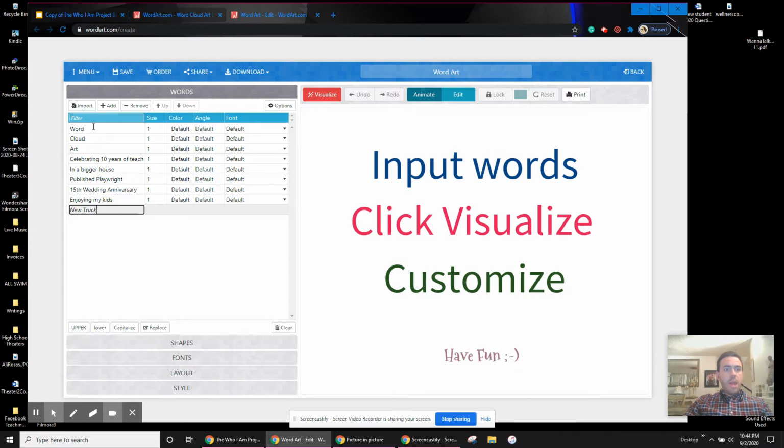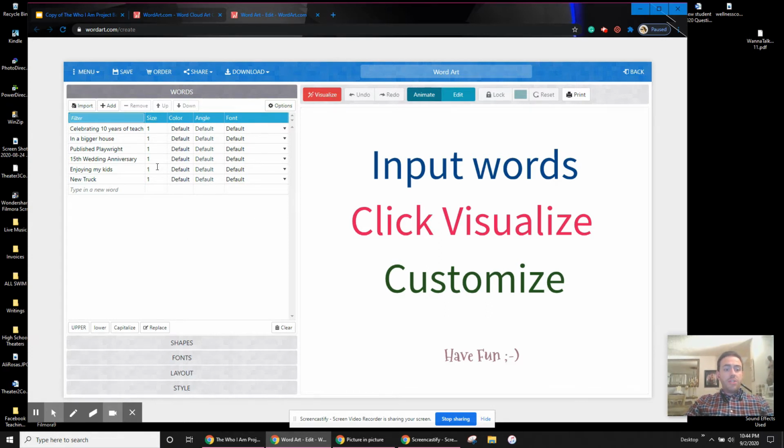So now that I have all six of my things in here, I'm going to start removing the top three words that were automatically populated into the word bank over there. You're going to want to make sure that you have your other six things entered into the word bank before you go ahead and remove all of the three that were in there already. If you try to remove all of them and then try adding words into your word bank, sometimes it doesn't let you add words. So make sure you get your six in there. And then once you have your six in there, feel free to remove the other three words.